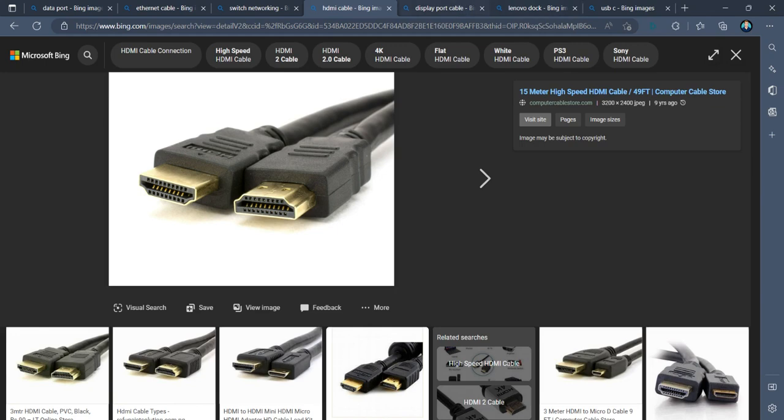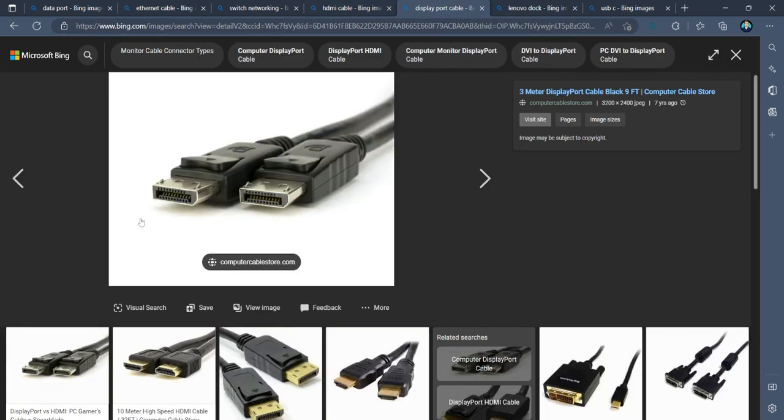Another variation of display cables are DisplayPort cables. These, I would say, are more prominent if you are a laptop user and we have provided you with a docking station, as those docking stations come with two ports for these DisplayPort cables.